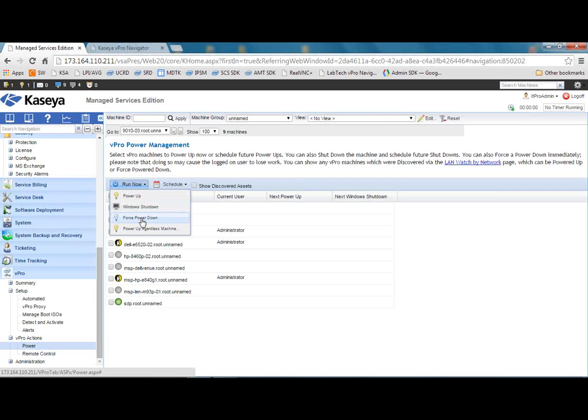You do have the capability of using the force power down without a problem. I use it all the time. Very rarely do I encounter an issue, other than having to do a drive scan or something similar. And then of course you have your power up.